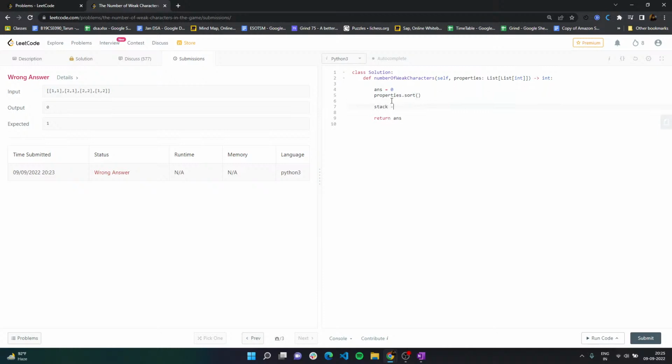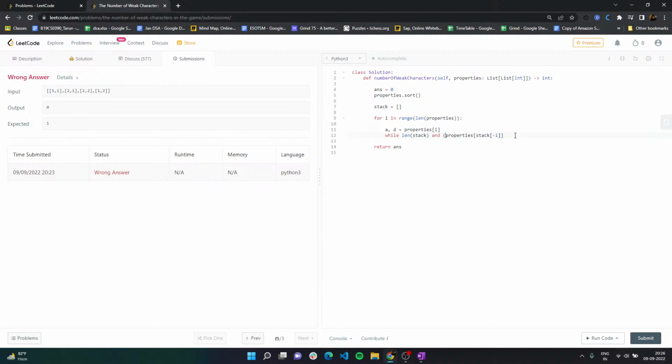So my stack is an empty thing, for i in range length of properties. ठीक है? What I'm going to do is I'm going to say that my current attack comma defense is properties of i. Now I'm going to say while length of stack and stack of -1 of properties, so this is there.